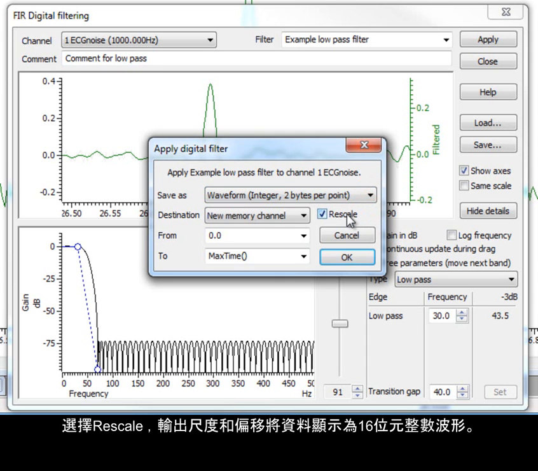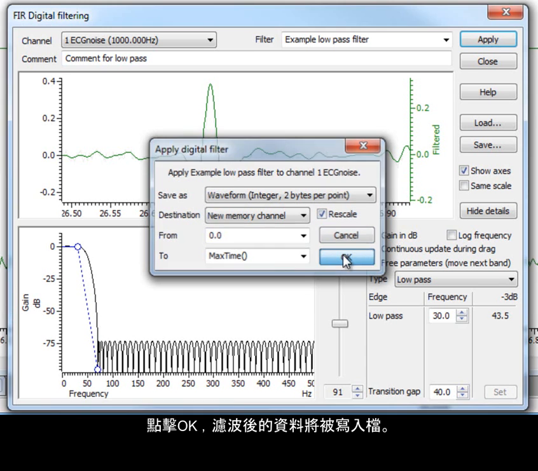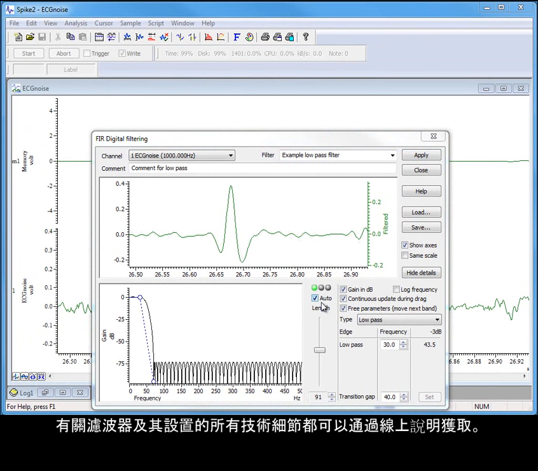Leaving the rescale box checked sets the output scale and offset to give the best representation of the data as a 16-bit integer waveform. Clicking OK then writes the filtered output to the file. Full technical details of the filters and all of their settings can be found in the online help.